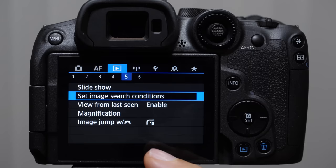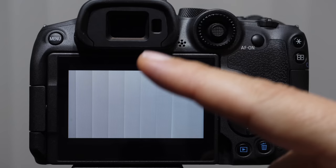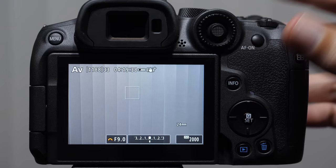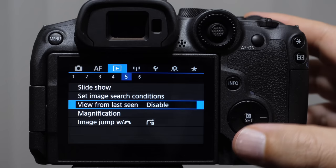View from last scene means that when we're playing back and we're scrolling through the images, for example, let's play back, it is going to replay this from the last image we saw. I tap the shutter button, hit it again, there it is. When this is turned to disable, it will display the last image that you shot versus the last one you looked at.